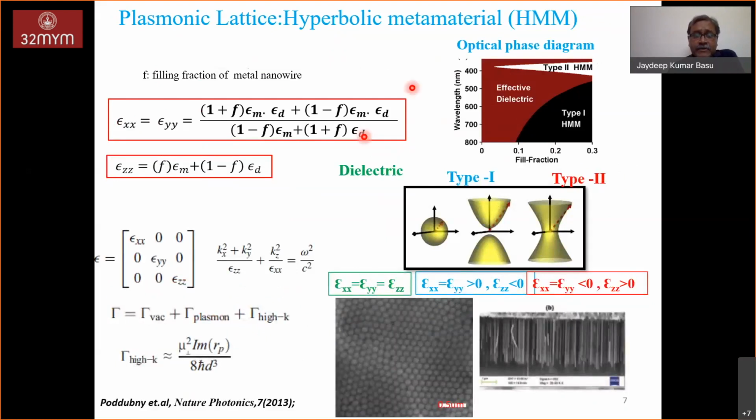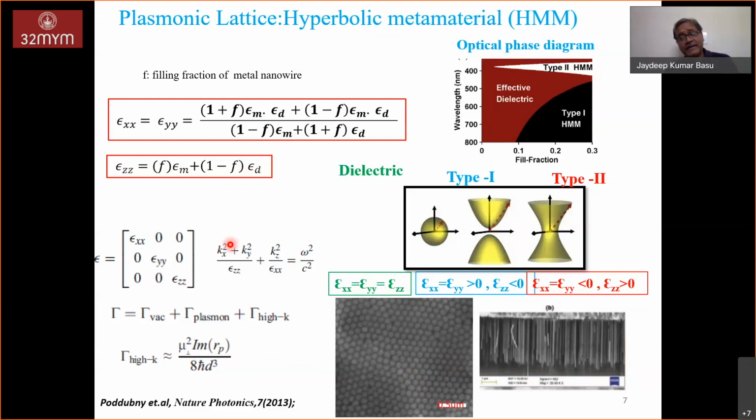The other type that I'm going to talk about is the so-called hyperbolic metamaterial, where I'm showing an image, for example, where you can again see a nice array. This is a hexagonal array, except that the dimensions are considerably smaller, of the order of 100 nanometers or less. So they are sub-diffraction, and therefore you will not see the feature that I showed in the previous slide. But you can define this at the optical wavelength, for this is something which is sub-wavelength.